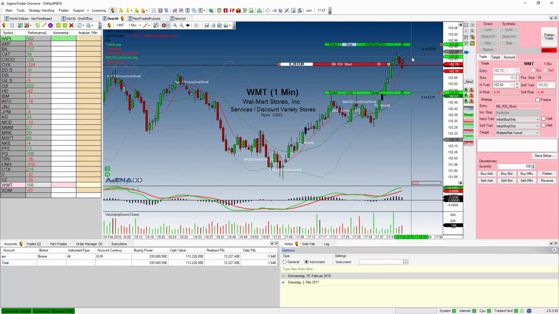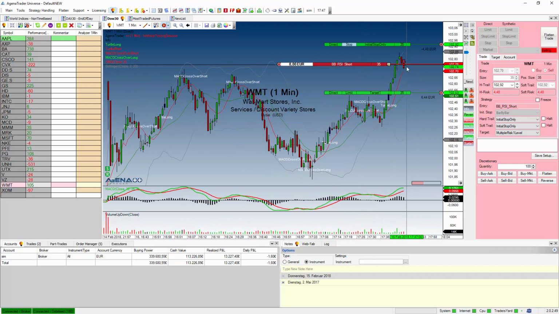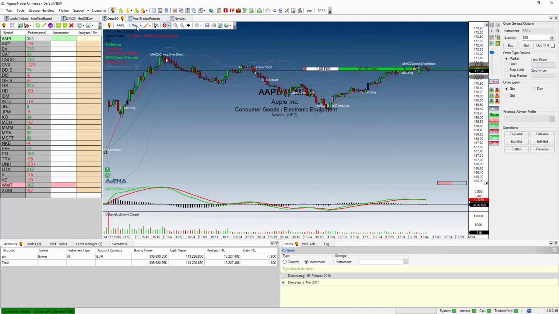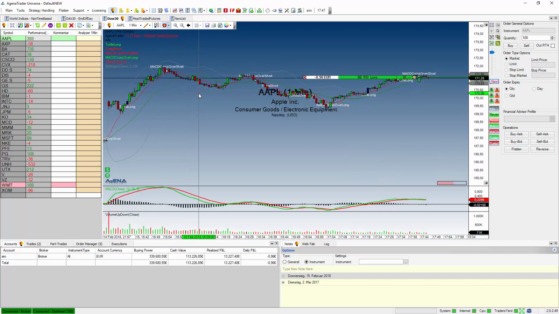And as you could see, as soon as a signal would appear, I could trade it with this strategy. And I don't know what's happening now to this trade. Let's just go back to the Apple one. Also 1 minute, but this would be from the day strategy.